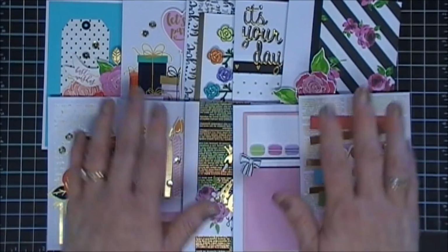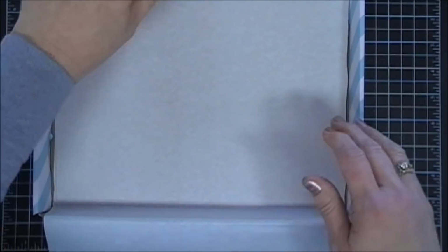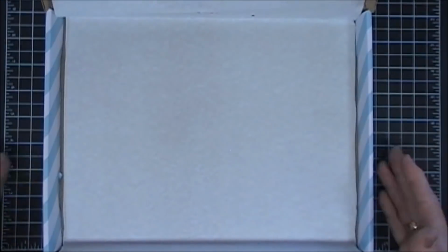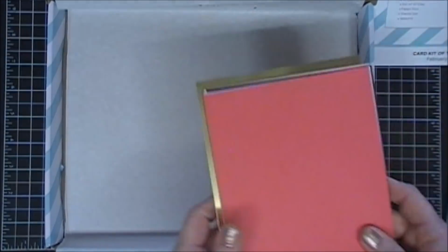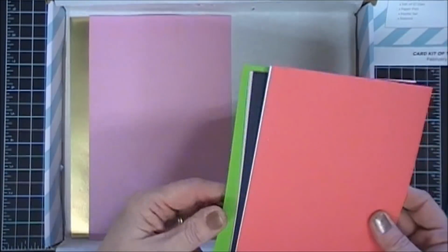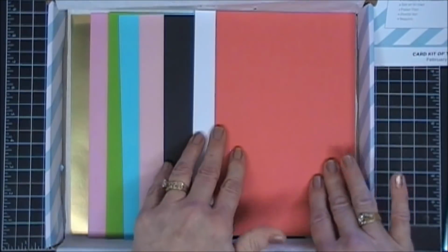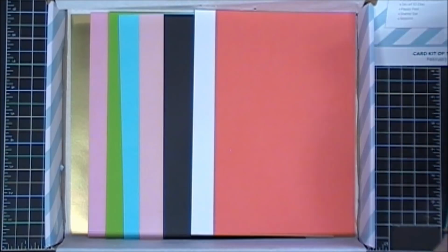Now I also wanted to share with you what I have left over in the kit. Since I did my unboxing, I took pictures of the leftovers instead of the entire kit. I figured I will show you what we have left over. So I'm going to take my empty box here, and starting off with the cardstock. When I do my kits, I like to trim down my cardstock either in quarters or in half sheets. And I had half sheets left of each one of the cardstock sheets that came in this month's kit. Full half sheets, which is great, and then half of the gold foil.